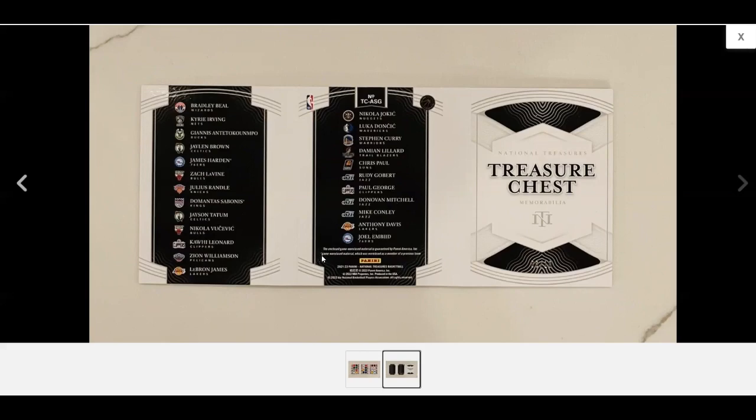Now, it also specifies here, and I know it's hard to see, it'll be a little larger on the next listing. It says game worn or used materials which were worn or used as a member of a previous team. So any player that has, let me find one here, like Harden. He's got this indicator here. This isn't from a Sixers jersey. It's probably from maybe Nets, maybe even Rockets. I'd have to go look at the piece again.